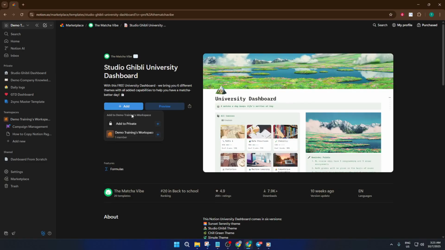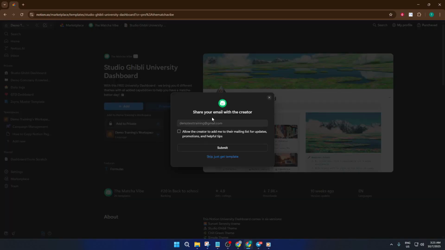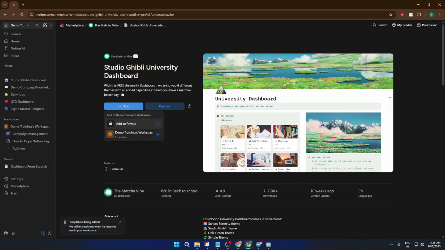This will give you an overview of what's inside. You can usually look through the main sections or see a demo of how the template works. If it feels like a good fit, hit the Add button. Notion will now create a copy of the template in your workspace. This process is automatic, but depending on your internet speed, it might take a moment, so don't worry if it spins for a few seconds. Now the fun really begins.